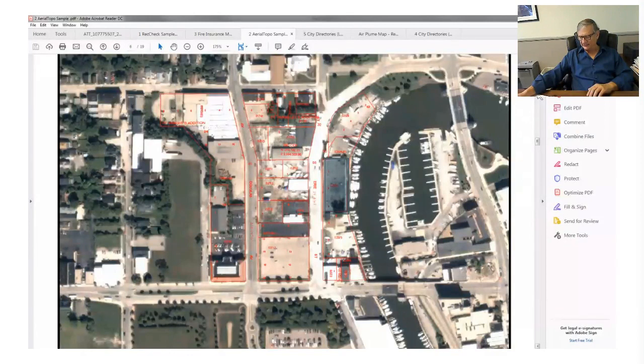Photo 2002. And why am I doing that? I'm going to verify what that is and what the address is, probably either in the city directories or the fire insurance maps, right? But right now, I know it's there.